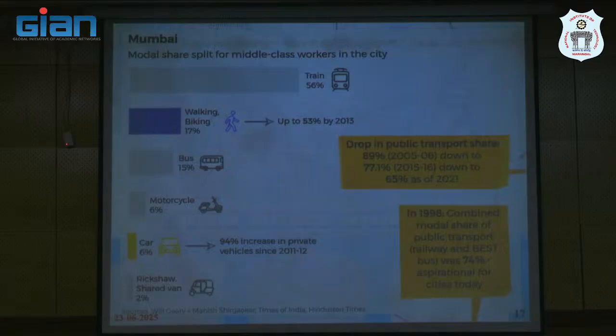Of course, I'm leaving out the non-commuting hours. If I take the commuting hours, morning 8 up to 6 p.m., mostly these cities like Mumbai, Delhi, Bangalore, Pune, everything will get congested. But the number of trips made by private modes is much lesser compared to public. Why? What happened? Why does this congestion still exist?